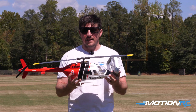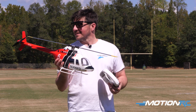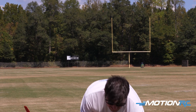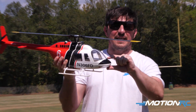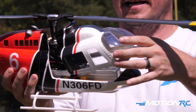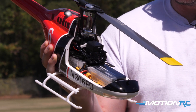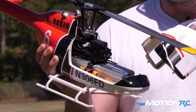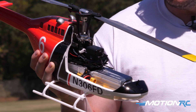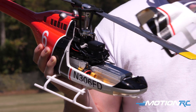Excited to have this and the V4s on the website now. If you want to take a look at this, click the link down below. As far as getting inside this heli, there is a latch on the front. You just pull that latch back — it's like a little pin that goes through — and then the whole canopy comes off. You can see inside you've got your 4S 3000 milliamp pack. You see your GPS, your receiver — everything's already connected.